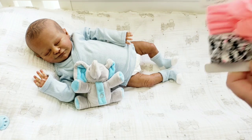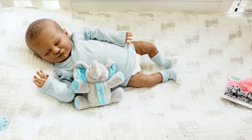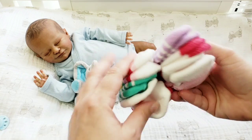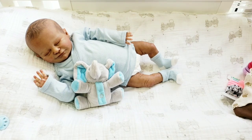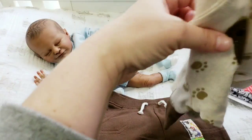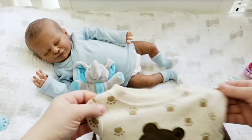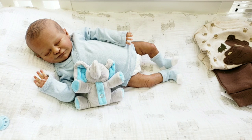Also, my sister picked these up, and I believe I have the owl set for the preemies that go with this. And then I bought some socks for the girls. They're just different colors. And then I also got this for Christmas. My youngest daughter got me this for my boys. Now it's 0 to 3, so I will be putting it up for when I get a 0 to 3 boy in my collection again. It's the teddy bear, very sweet. So I will be saving that for either one that I make or get in my collection.